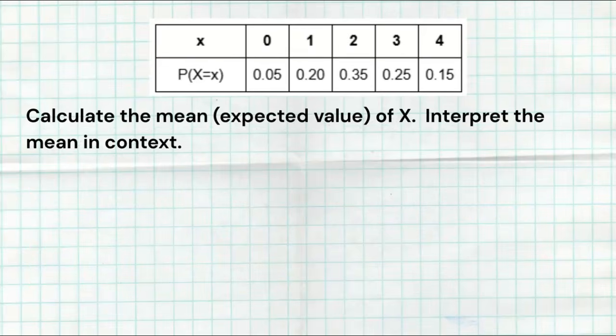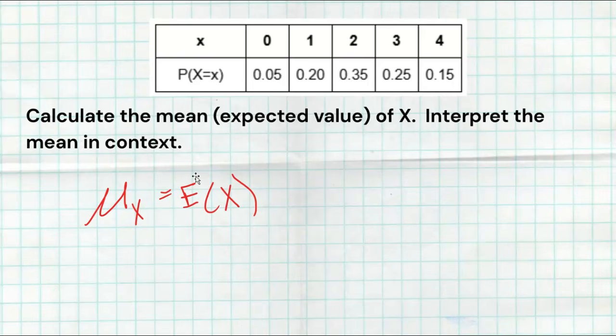All right, the next question says to calculate the mean or the expected value of x and then interpret its meaning in context. So here we're talking about the mean of the random variable, or you can also write the expected value of the random variable. This is basically the average. So if we were to allow this situation to happen, look at a 10-minute window over and over and over again, and each 10-minute window track how many customers came, 0, 1, 2, 3, or 4, and then find the average in the long run, right? After looking at many 10-minute intervals, what is the average number of customers that we would expect to come? That's exactly what this is.